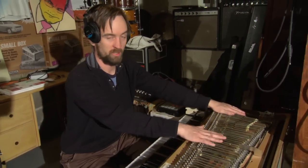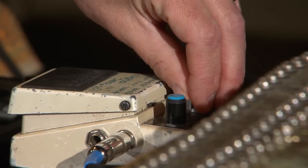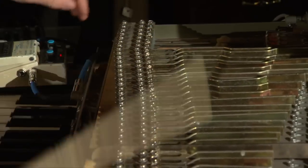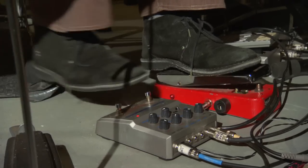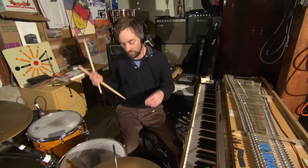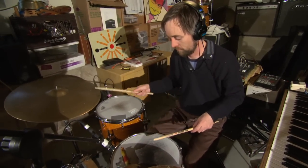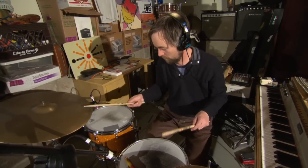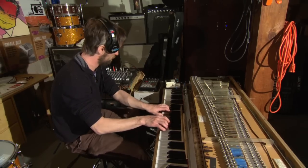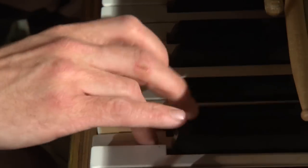So this tune starts out with me making a beat on here that is recorded into this, which is just a two-second delay, right? And it's a five-beat cycle, so it goes like this. Then I re-record that into the pedal down here. Then I turn the pedal back on here. That's the first layer. Second layer. And now I can record the drums on top of it. Okay, so now the whole thing's kind of going, and I turn off the pedal and play the melody by itself, or the theme, and then I'm going to kick on the distortion and play the melody distorted. Like that.